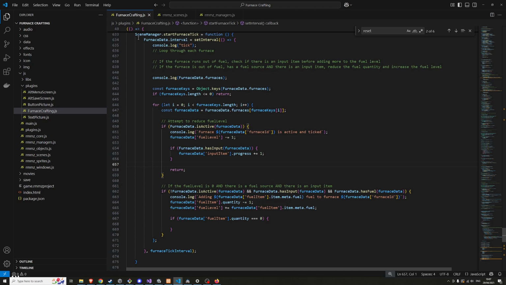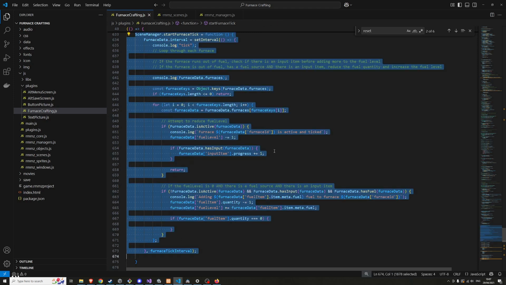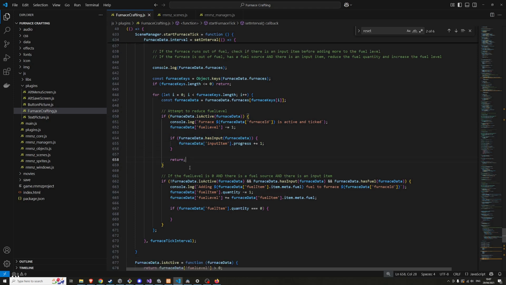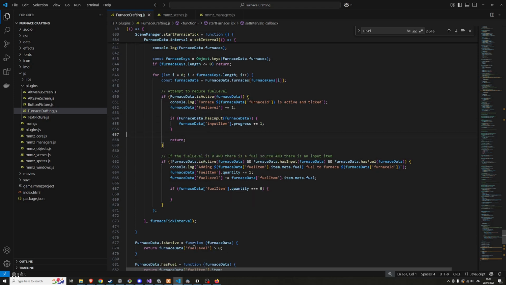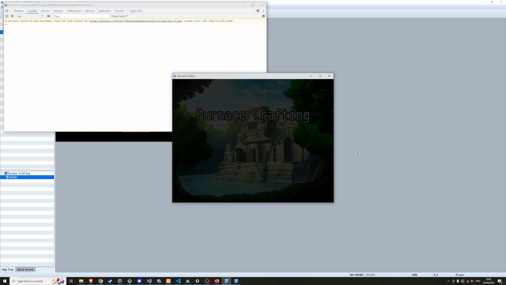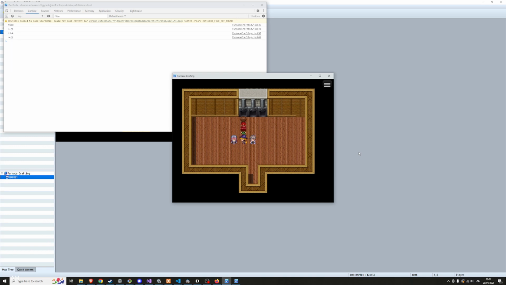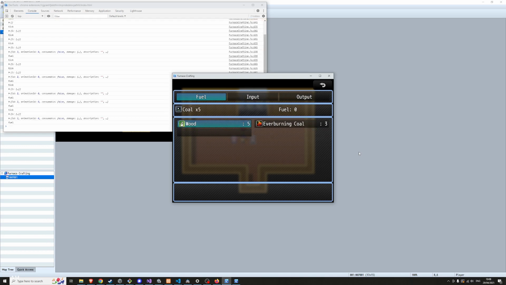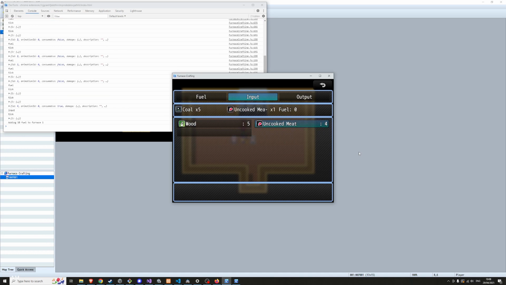And now you see this is getting quite long, quite gross. That's why it would be good to get this into their own functions at some point. Like this, reduce the fuel level, and then maybe return true if we did reduce the fuel level, so that way we can still return early. It's not broken yet. Let's see. Let's see what happens about a bit of that.